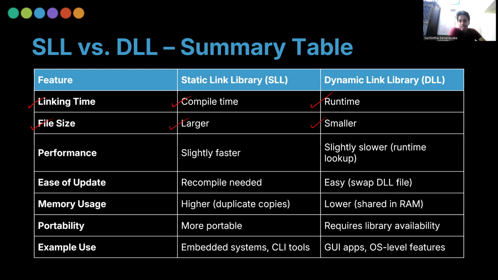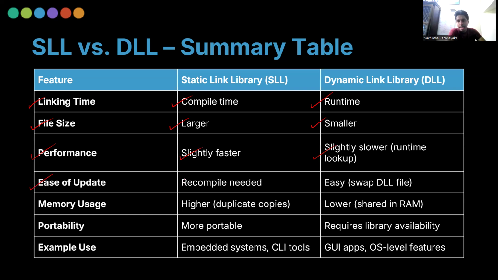You're only establishing references. Performance-wise, SLLs are slightly faster because you don't have to look up or refer to another library, because during compile time, the SLL has already been copied to the executable. So during runtime, the SLL is no longer required. There's no lookup. Whereas DLLs have a lookup. During runtime, you have to look up the DLL from your hard disk drive and resolve that reference, which takes some time.